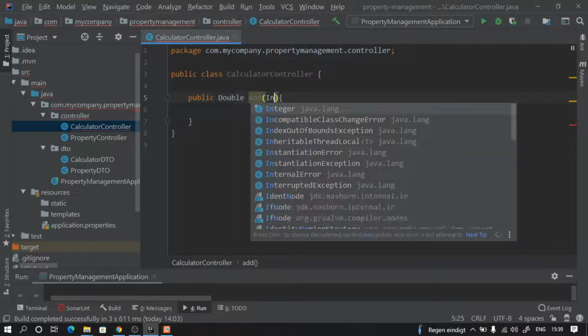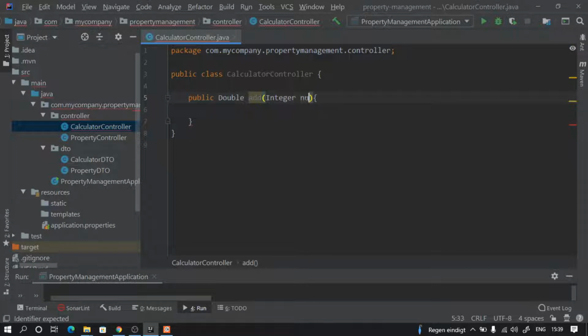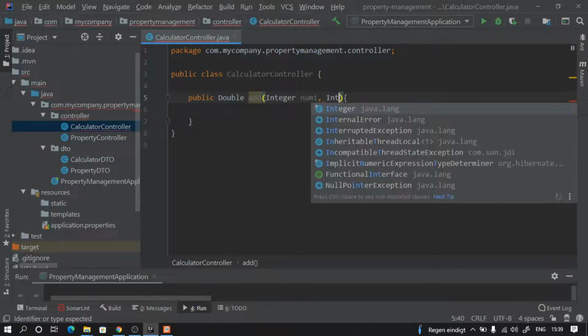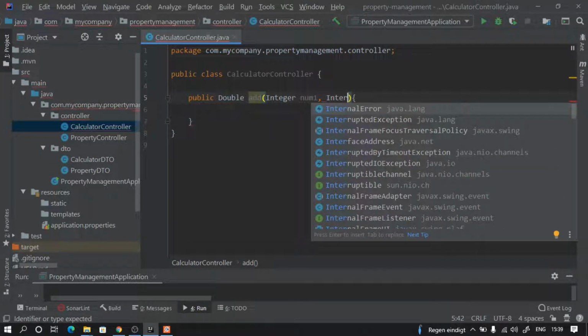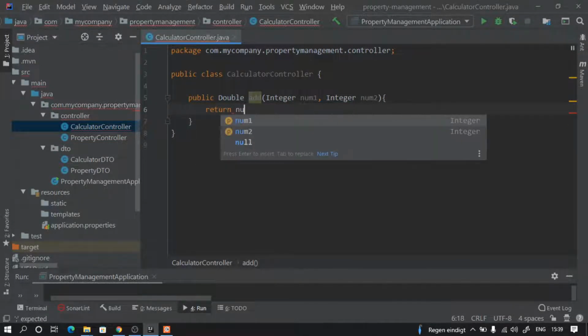So let's use integer num1 comma integer num2. Those are the parameters, and what it will do is nothing but just return the addition of these two numbers. So num1 plus num2.